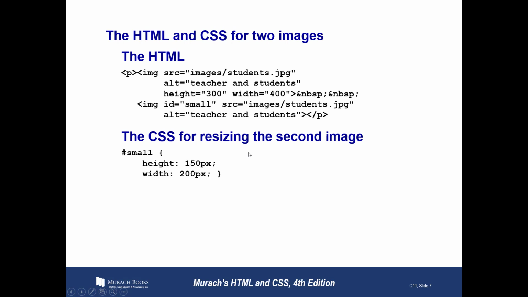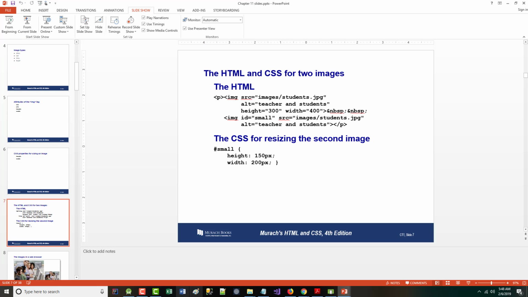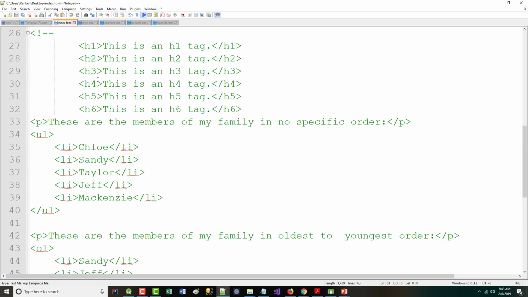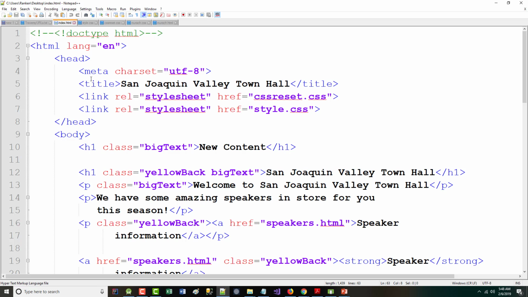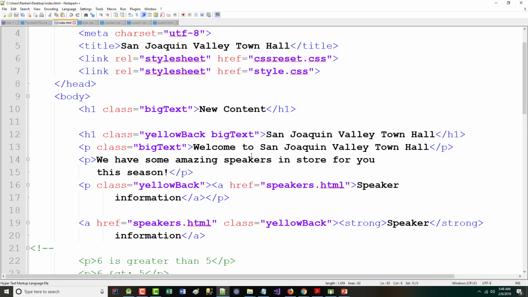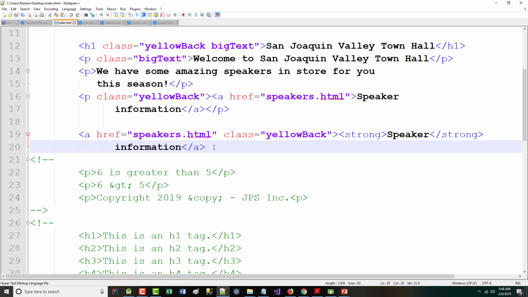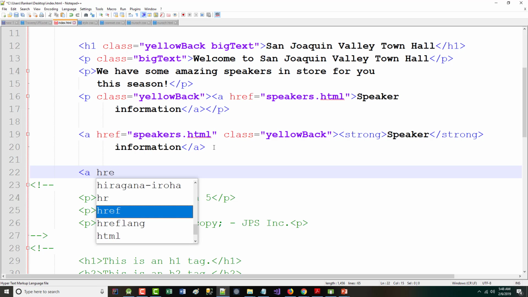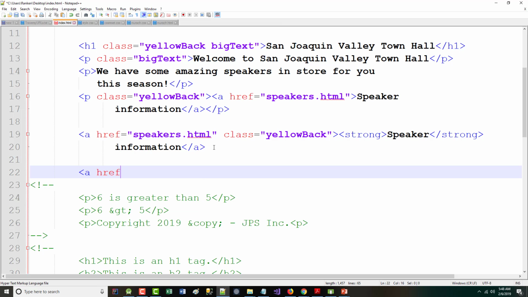So here's an example. I'm not going to use theirs. I'm just going to go grab an image. I know I've done this before, but I think, you know what? It never, ever hurts to have more and more practice with this stuff. Hopefully you agree with that. So let's do this. We've been working with this San Joaquin thing. So let's come in there and do this. Well, I'm going to, inside of a hyperlink, I'm going to say... Oh, I think we can put an image right inside of here.